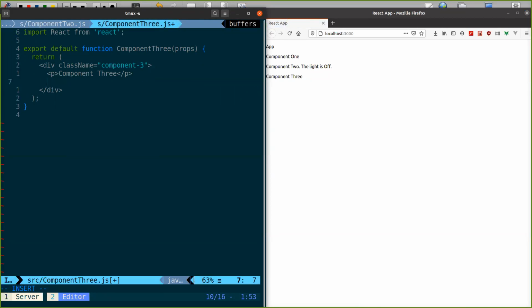So let's say I put a button here. I can say onClick props.toggleLight. Is that going to work?